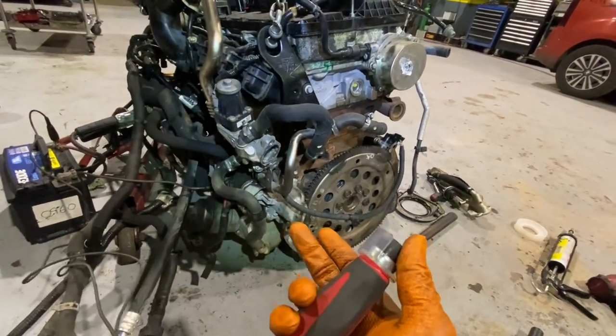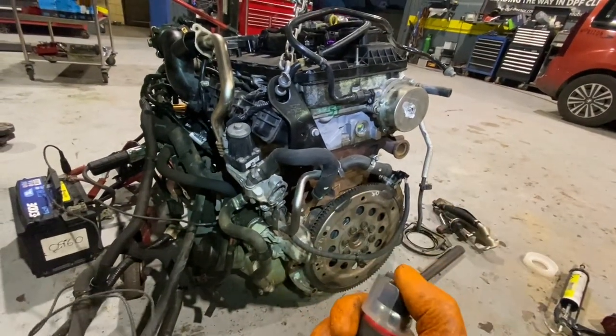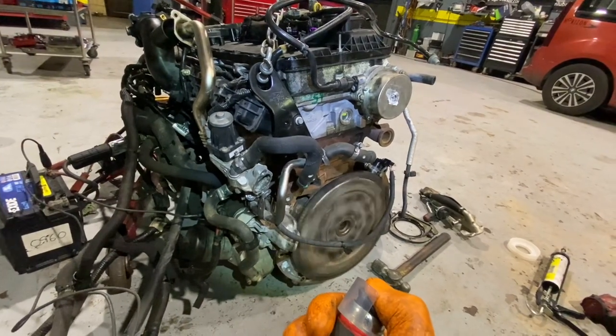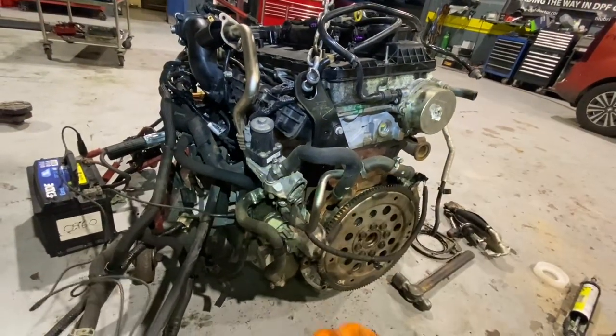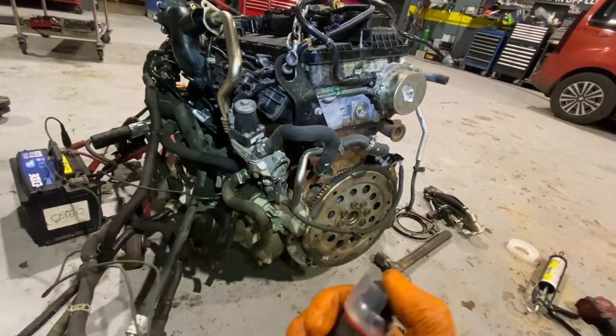That's all I'm basically trying to do here, is just get engine oil pumped around everywhere, so it will hopefully lubricate it so I don't run the risk of any oil getting drained out of the pump and it snapping in two halves. Very weak design, very bad design.